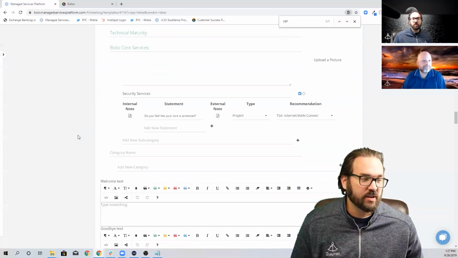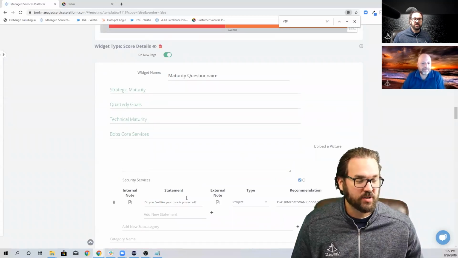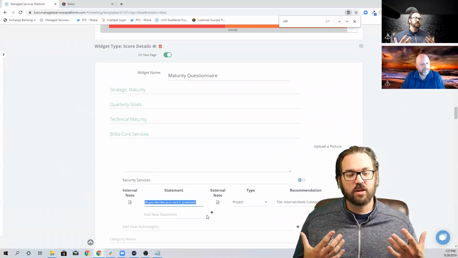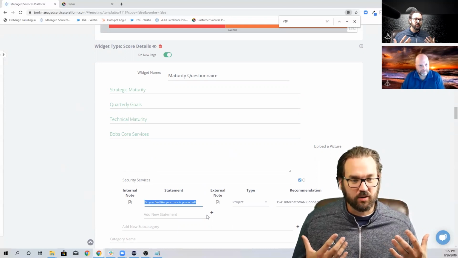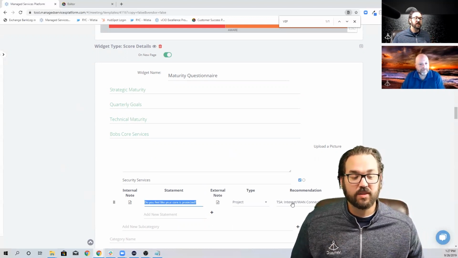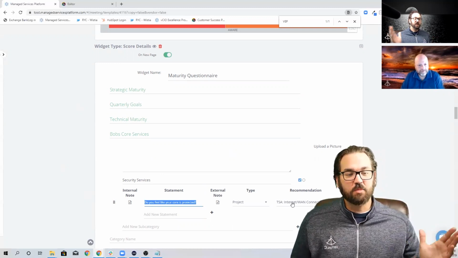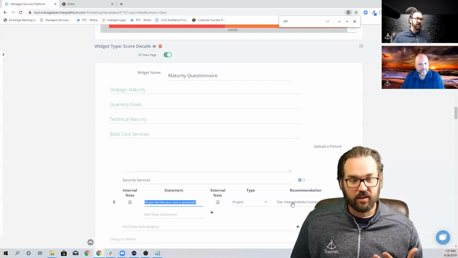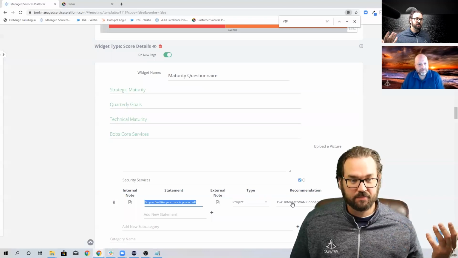You can define your questionnaire in here, or you can have a separate questionnaire that says, how is your risk tolerance acceptable to your key stakeholders? And if not, we need to run a risk assessment over here to figure out what that looks like. And if you fall below 70%, we know you're failing, and we've got to get you back up.